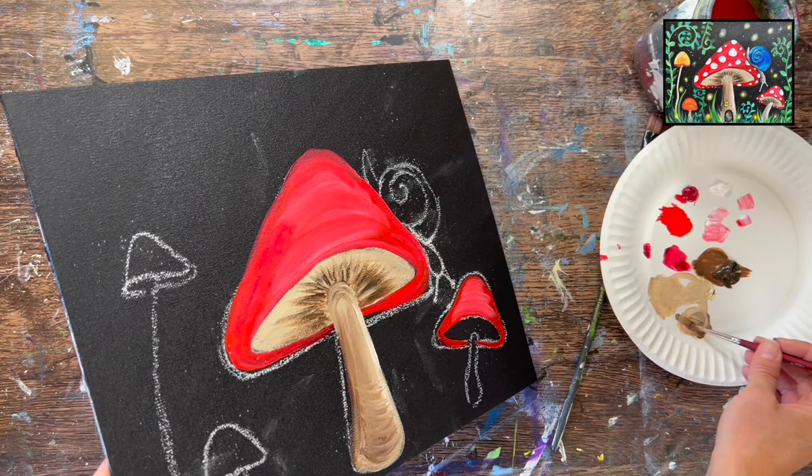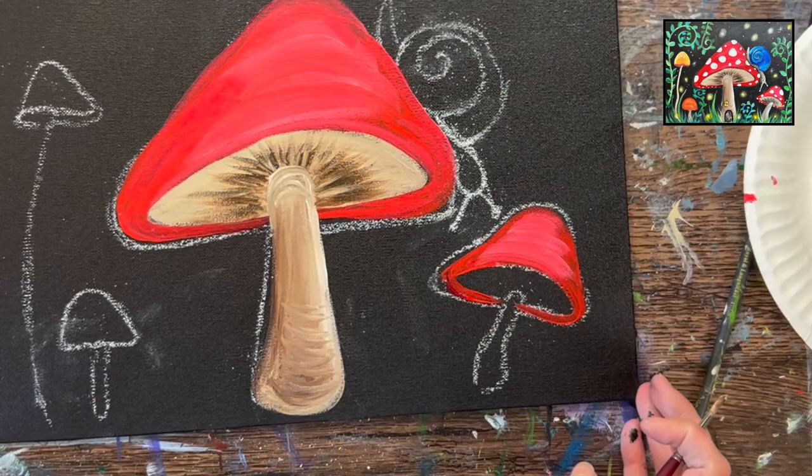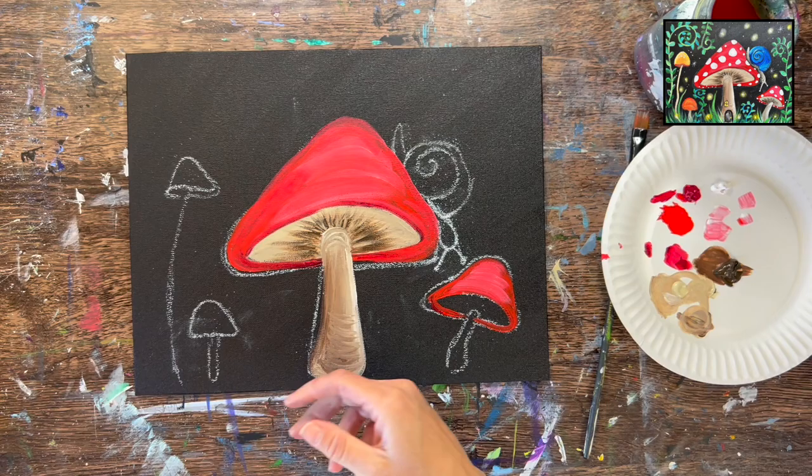Then I'm going to go over that top part of the stem right here and give it a lighter color to get the edge piece to stand out from the rest. So next I'm just going to repeat that same technique that I did with the big mushroom and do the same thing to that little mushroom on the right.